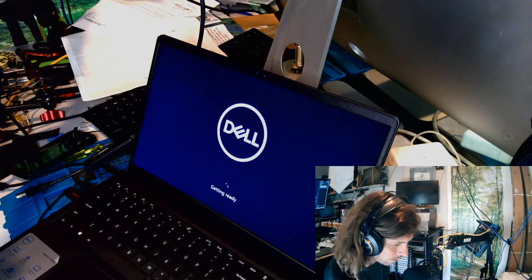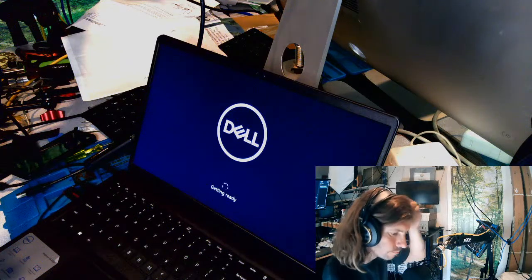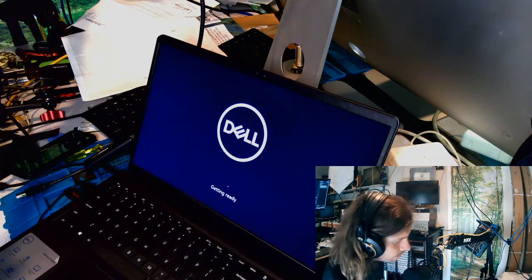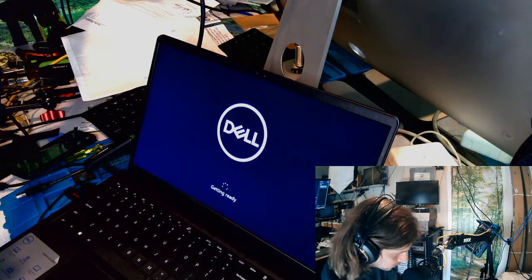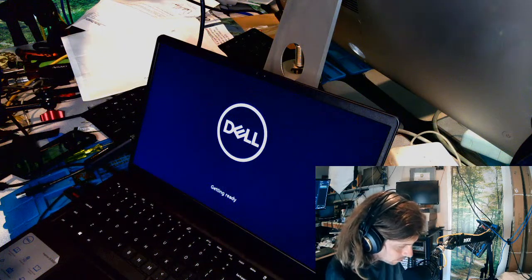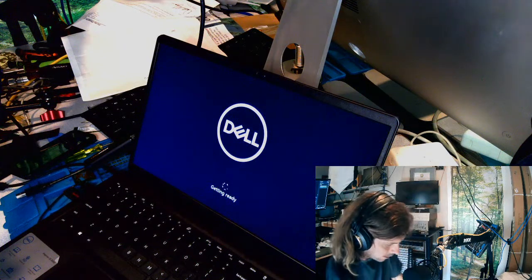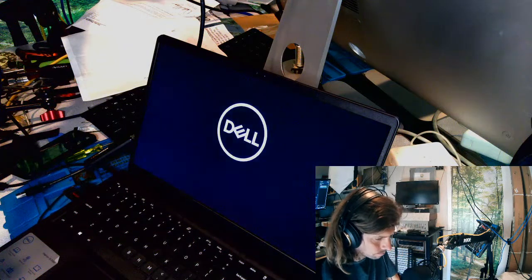Setting up a computer, minimalist style. Nothing but Windows, nothing but the updates. Once the updates are done, I will invite the customer back. I'll help her install Office. I don't know if she's going to do 365 or she's going to do the full version of Office. She might decide she doesn't need it. I think she just needs access to the outside world.